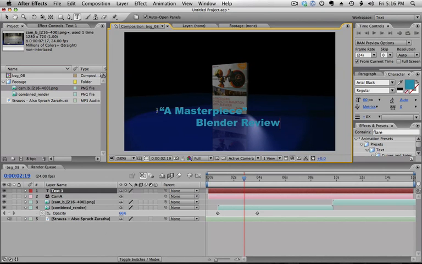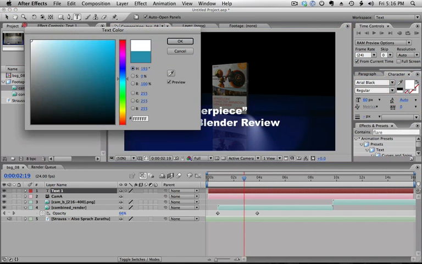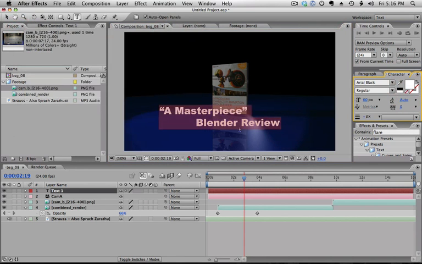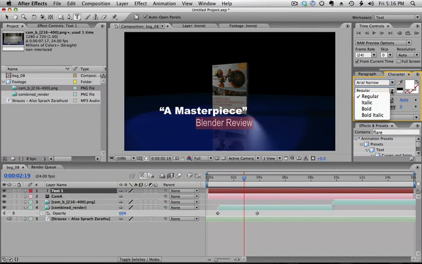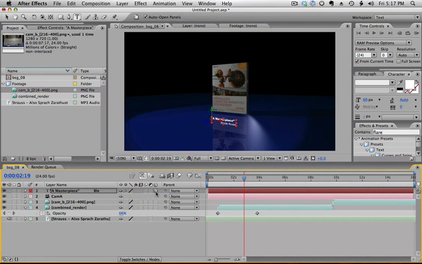And well, let's change the color of this text to just our standard white, and maybe we can change this to Arial narrow and italics, and we're gonna change this layer to 3D, and it fits.